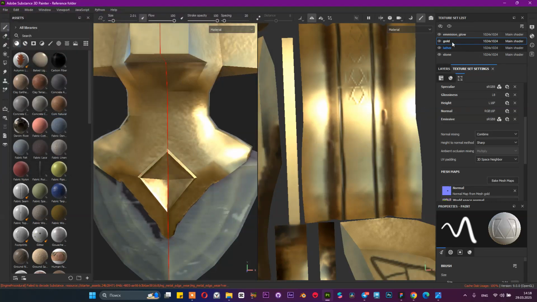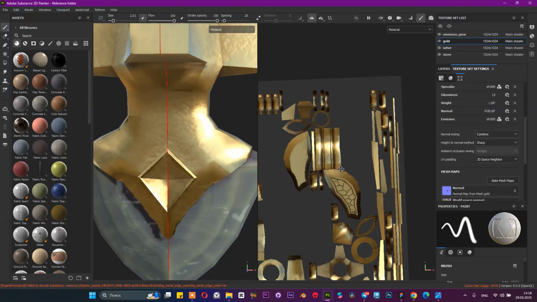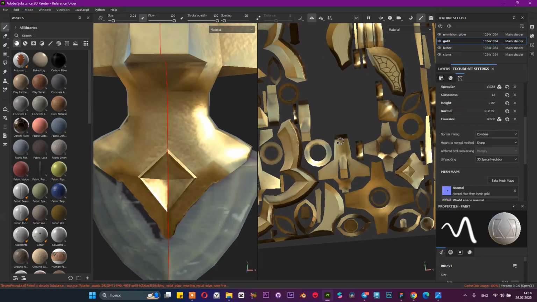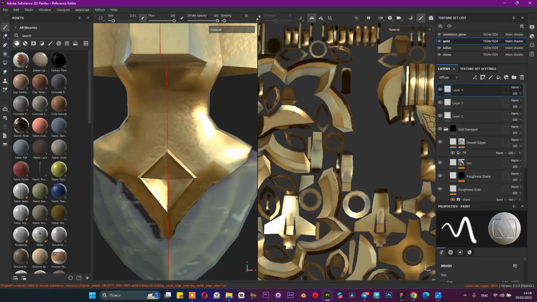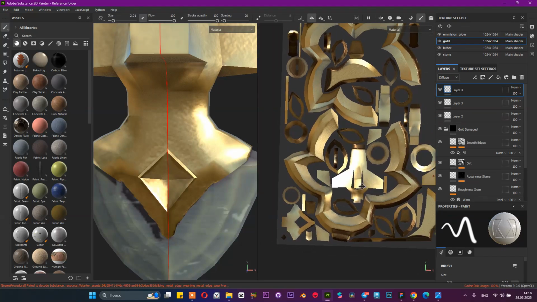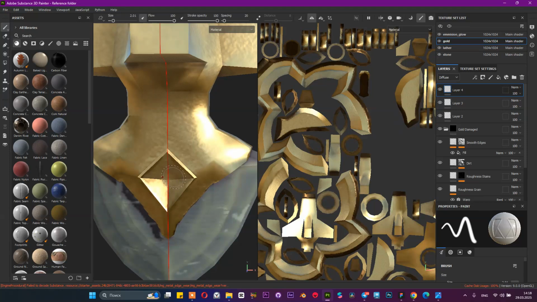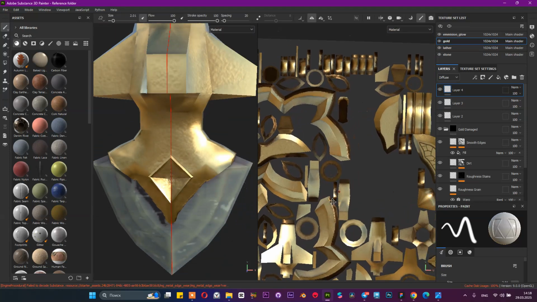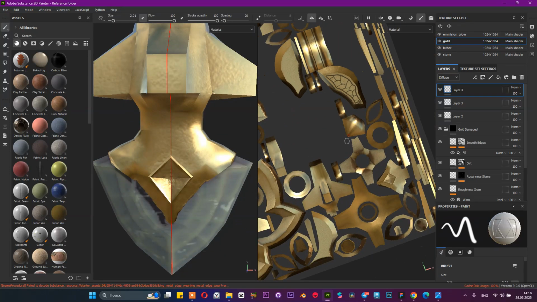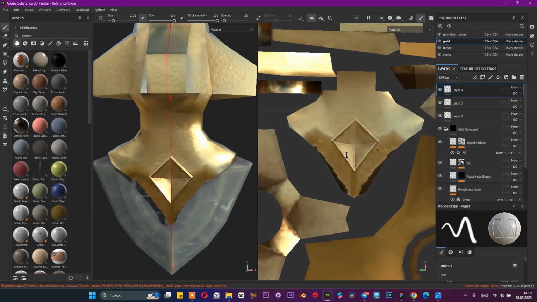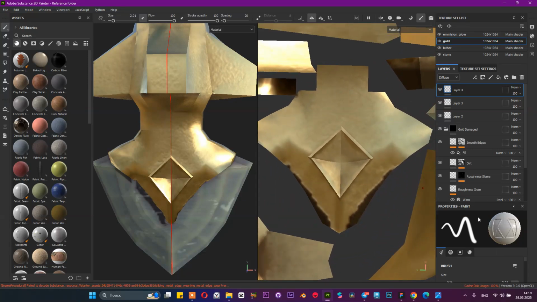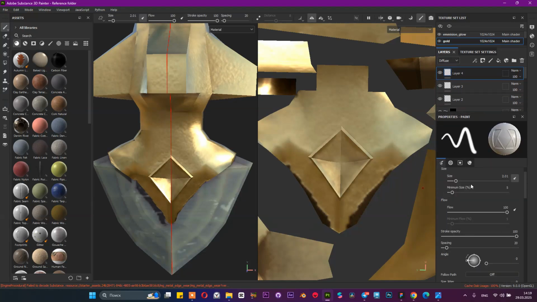And now we can go to this crystal, and in the new layer for the emission, we can draw. Here we have some crystal, and let's change our paint property according to the emission.